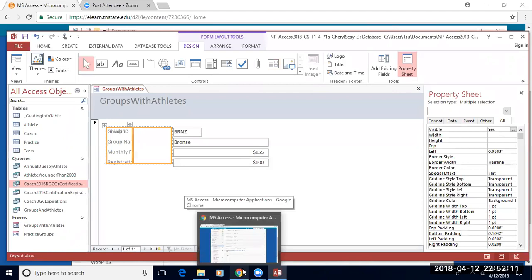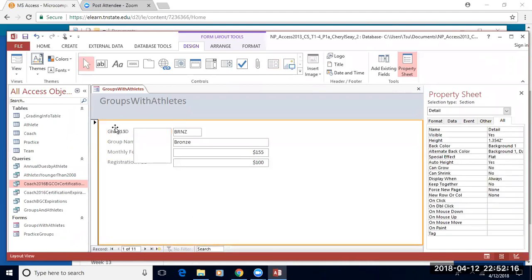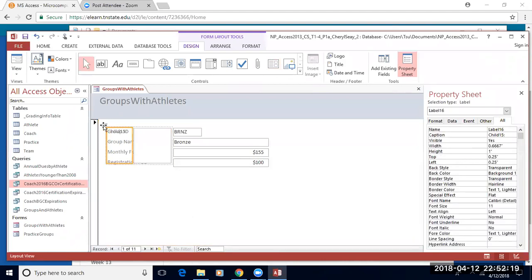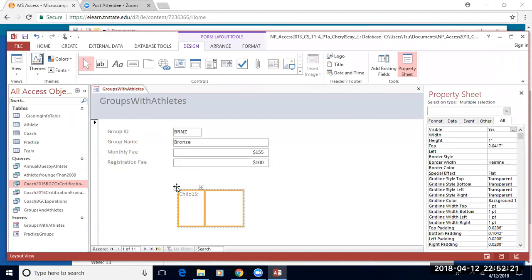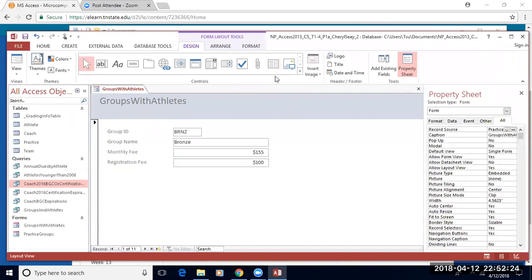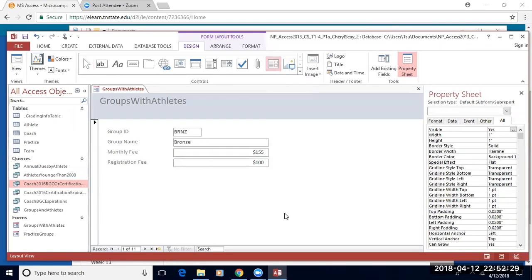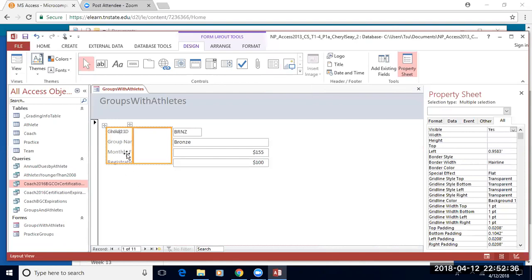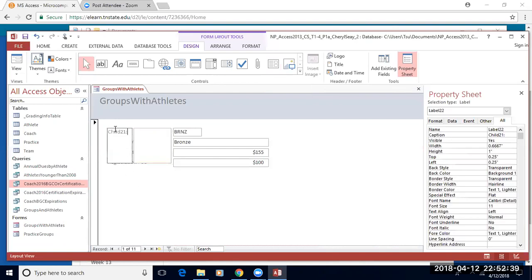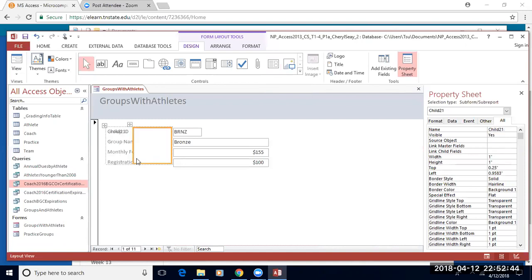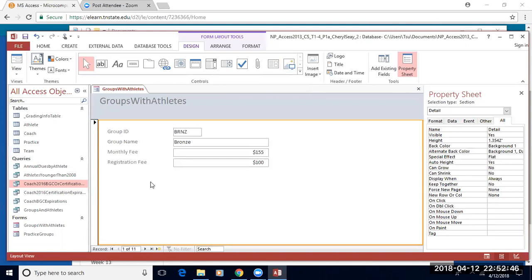Why is it doing that? Darn it. Wait a minute.